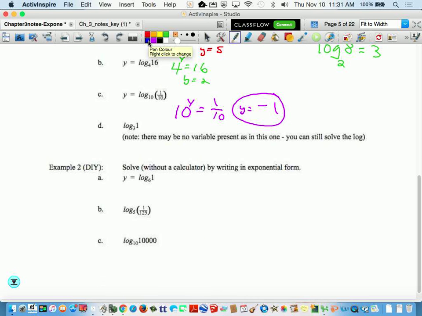Alright, so then this final one is sitting there as log base 3 of 1. A lot of times we'll put something like log base 3 of 1 on an exam and just say, what is it? And sometimes students don't really get what they're supposed to do. Does anybody know what the answer is? 0. Okay, well if you didn't, you would make up your own variable. Doesn't matter what variable you pick, just say, oh, I don't know what the answer is. Write it equals W. Now if I go to rewrite it, 3 is the base, logarithms are equal to the exponent, so W is your exponent, and the answer is 1. Well, any base to this power is 1. And you guys said it was 0.